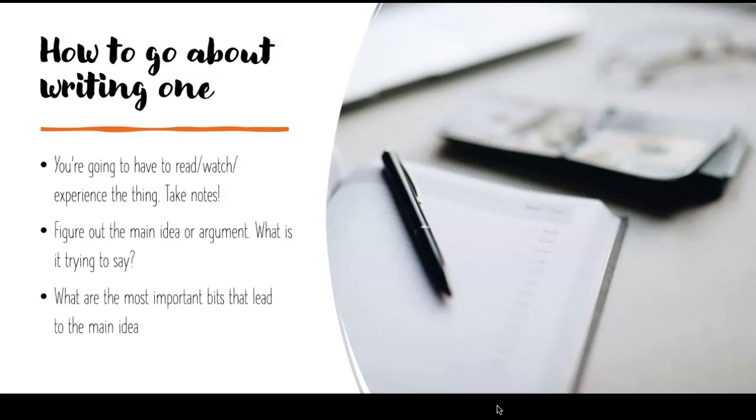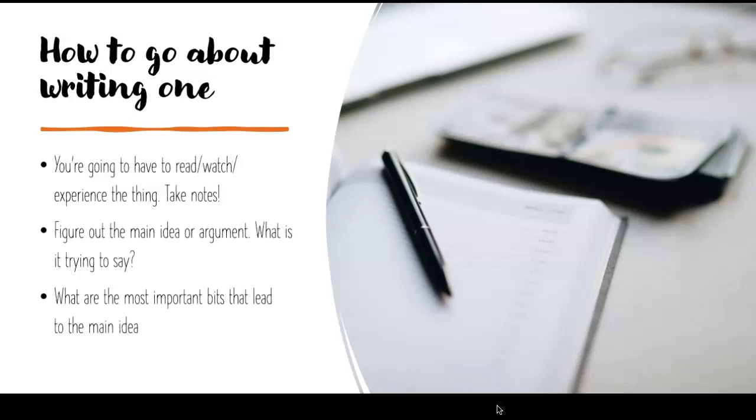Sometimes you can read or watch the thing more than once so that you understand it. The first time you experience the thing, the movie, the book, the short story, the event, you're really just taking in the information. You don't really sit and think about it until maybe the second time, and then you have an idea of what it's about. So you definitely have to experience the thing and take notes on it.